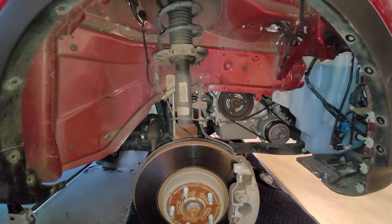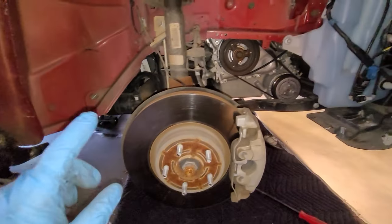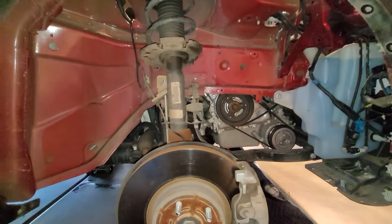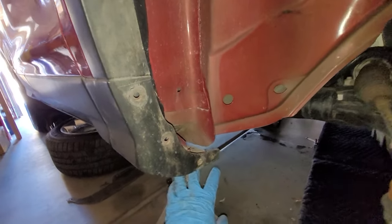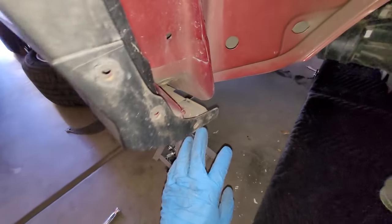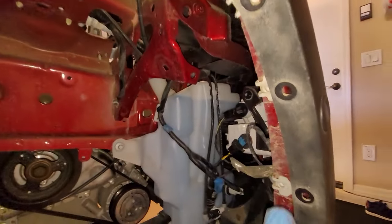Okay, here we are on the passenger side. I went ahead and jacked up the car, put it on some jack stands, and I have the wheel liner out. Pretty self-explanatory to get one of these out. Just follow some bolts around. There's a couple underneath here where my finger is right there. Just go around here, pull these out, around here.